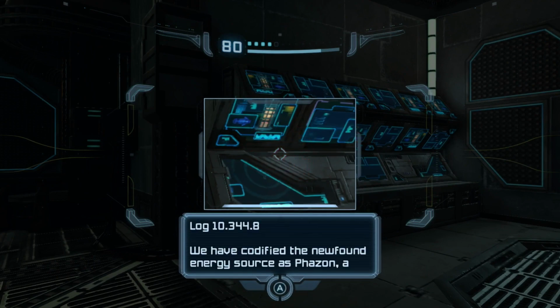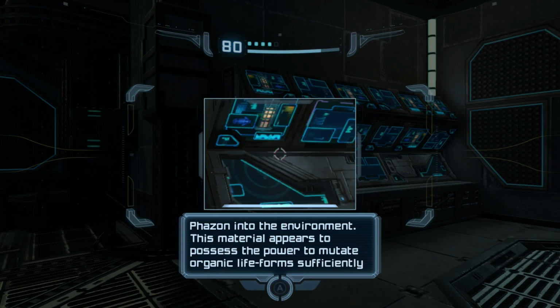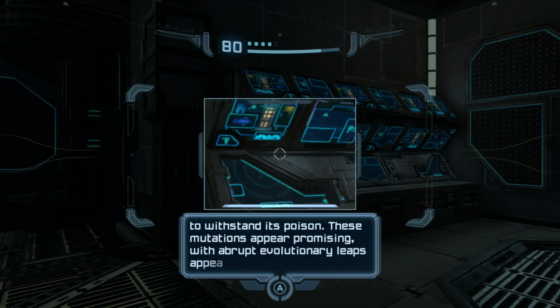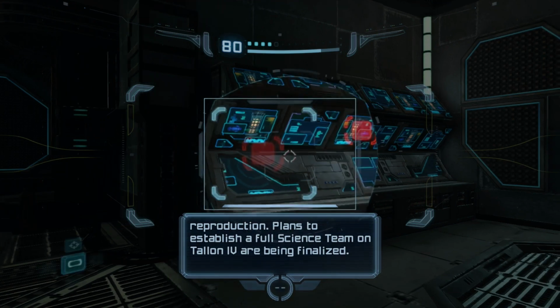Log 10-3448. We have codified the newfound energy source as Phazon, a V-index mutagen of which we have very little reliable data. Indications point to a meteor of unknown origin expelling Phazon into the environment. This material appears to possess the power to mutate organic lifeforms sufficiently to withstand its poison. These mutations appear promising, with abrupt evolutionary leaps appearing in every single generation reproduction. Plans to establish a full science team on Talon 4 are being finalized.